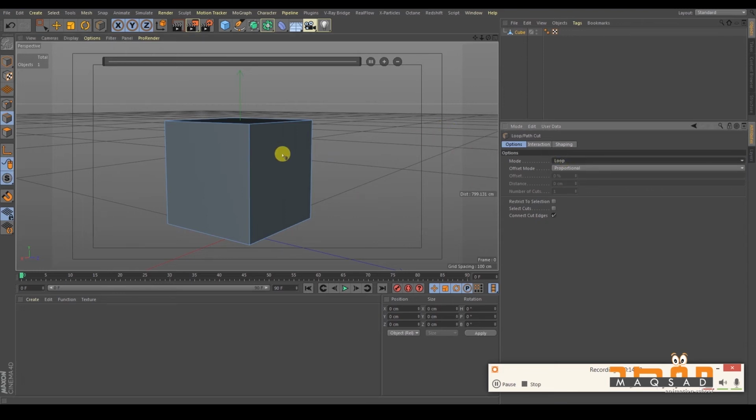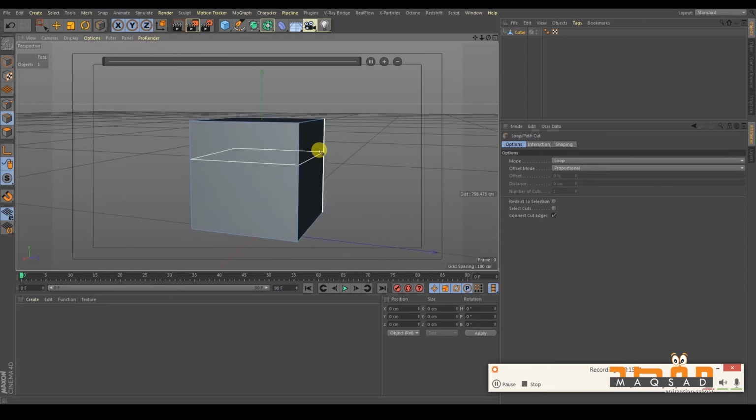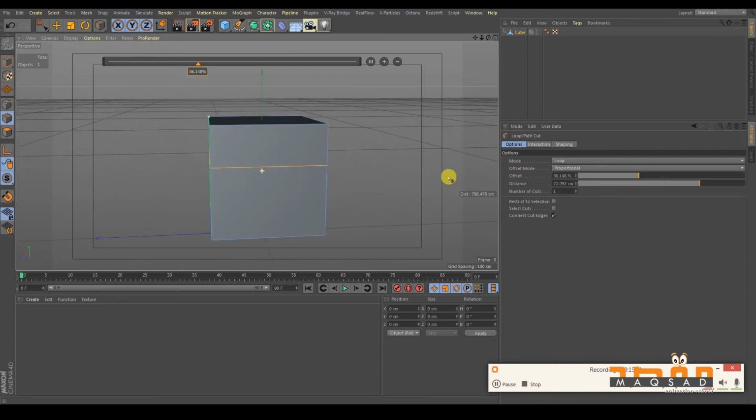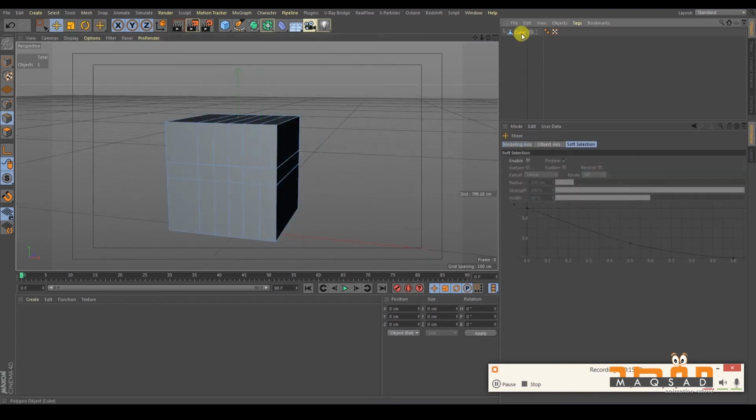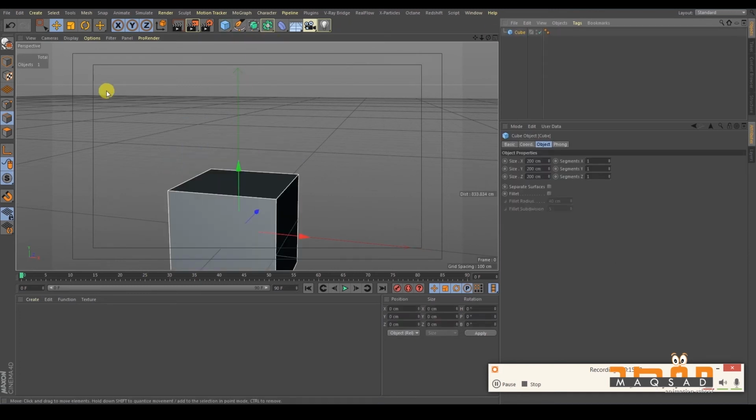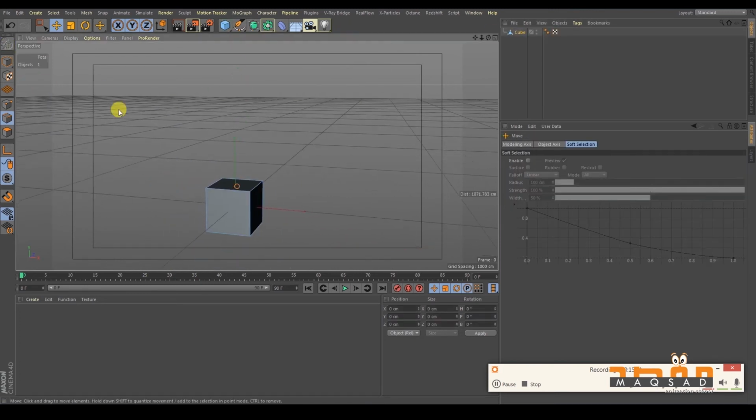So what it means is it is actually calculating the loop. Loop means continuity of an image, of an object. So let's suppose this is one loop, it will create an edge on all the 4 sides. This is second loop, it can create on all. So if you want to create on all the four sides, you can just come and click like this. Delete this one again and create a cube again, make it editable poly, select it.